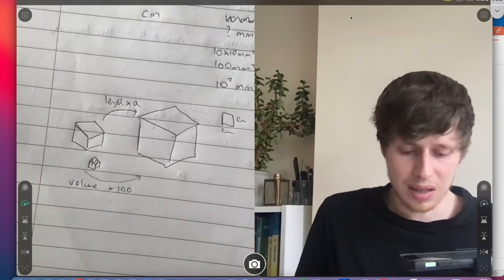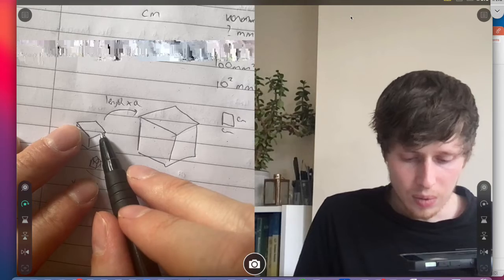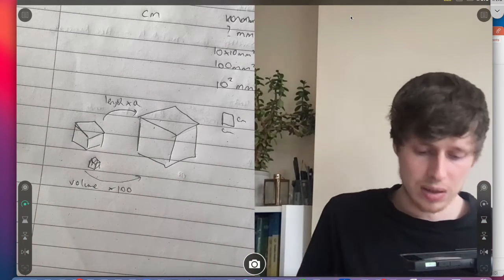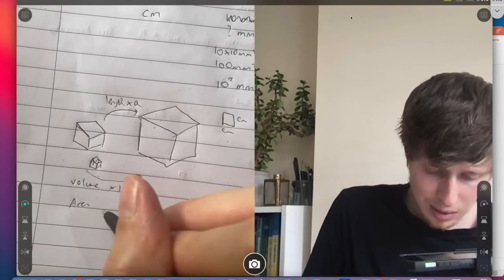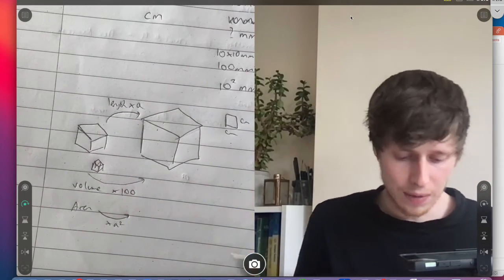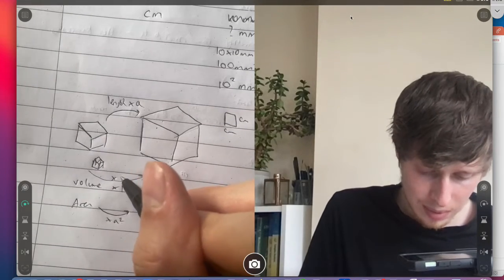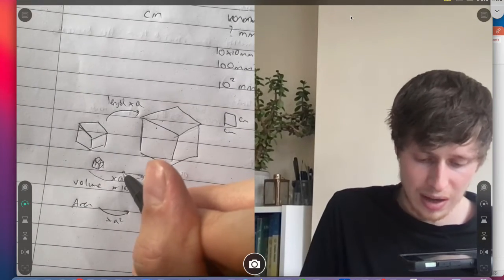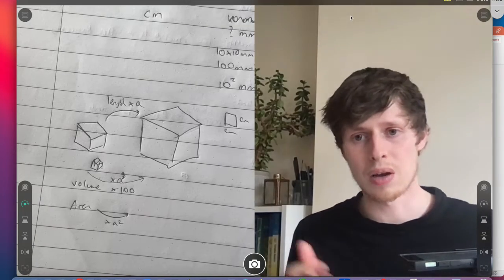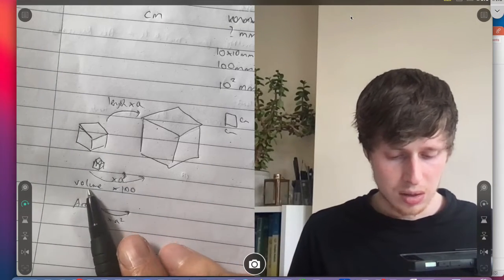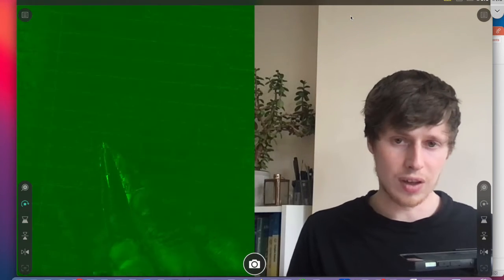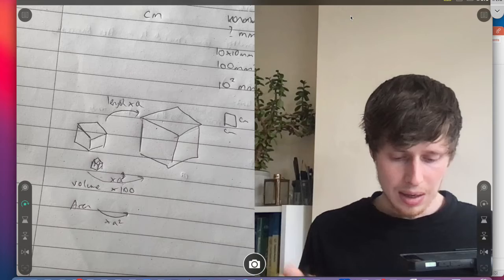Now the fact is, as we saw earlier, if we're timesing a length by a certain number, then the units of area are going to multiply by A squared, and volume is going to times by A to the power of 3. That's just a fact, and I'm not going to explain it. I encourage you to learn a bit by yourself if you don't know why that's true. So the volume is going to increase by A to the power of 3 for the transformation from here to here. Now this is really important.